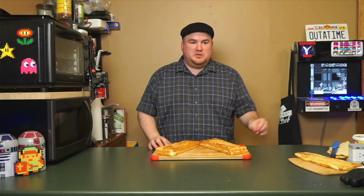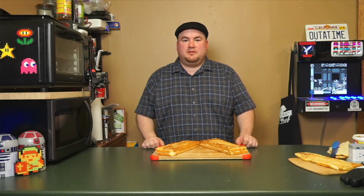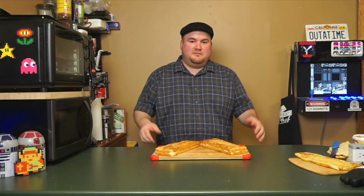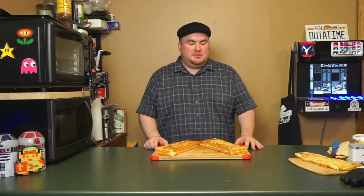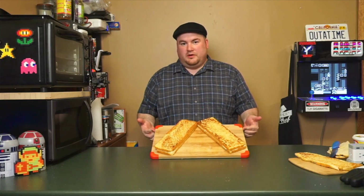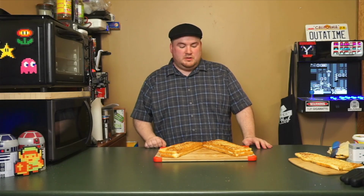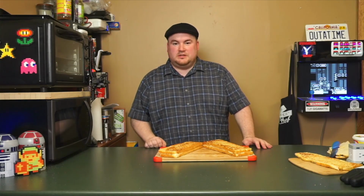You know, aside from the 2 hours worth of time it takes for the dough to rise and everything, having to invent a new skillet, a new spatula to use, you're still left with 2 very large grilled cheese sandwiches, which I'm going to cut into now, and you'll see it on the Instagram.